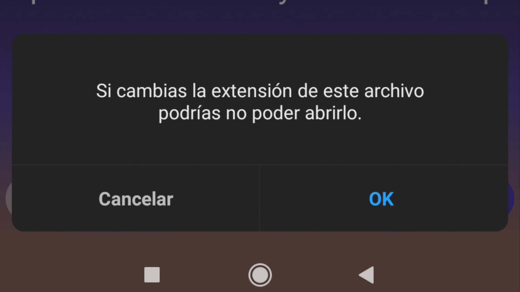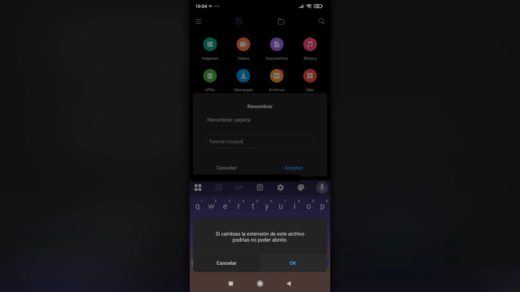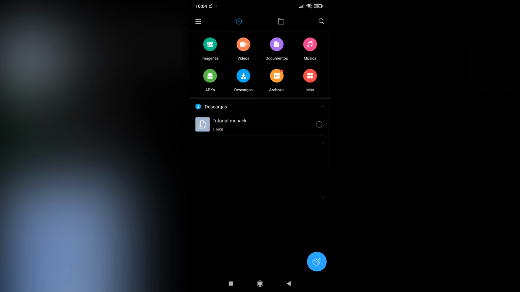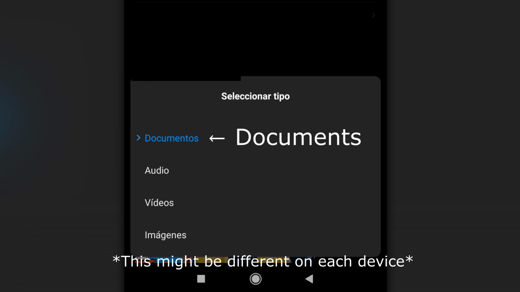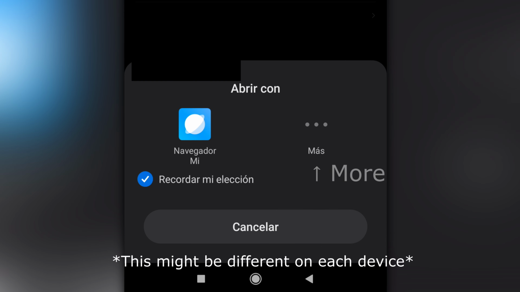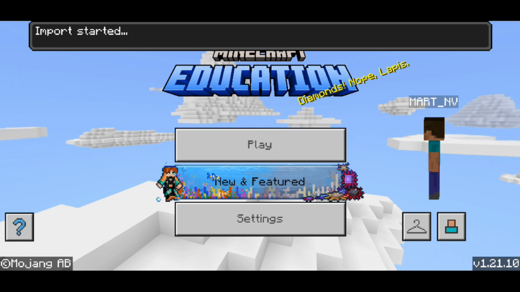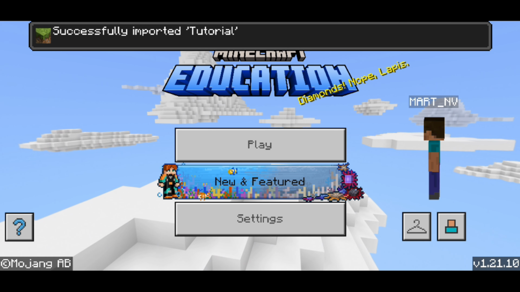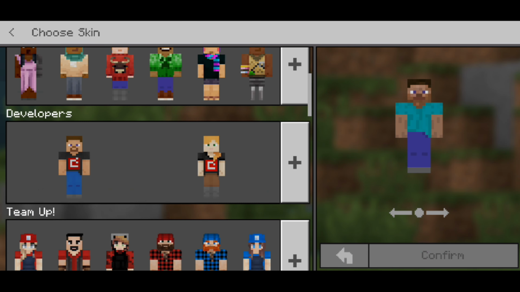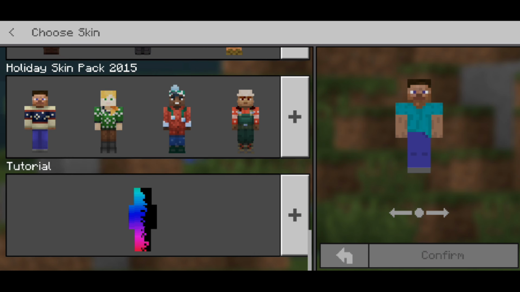It might say that if you change the file extension it might get corrupted or you won't be able to open it anymore. Don't worry, this is safe if you do it just like this, and once you have it, you just open it with Minecraft Education Edition. And there you go. Now you will have your skin imported into Minecraft.